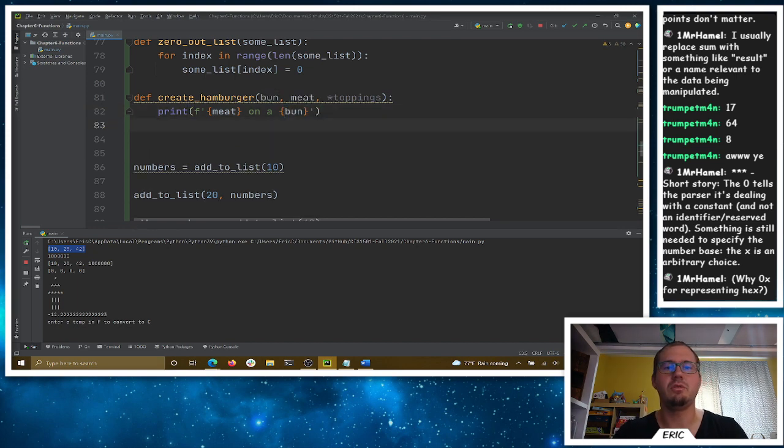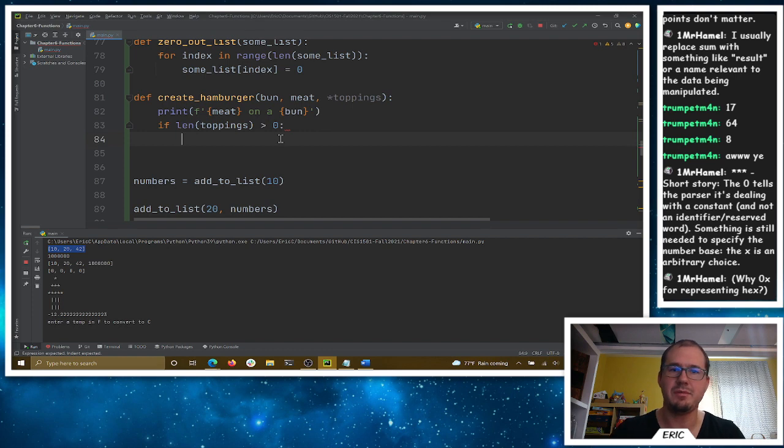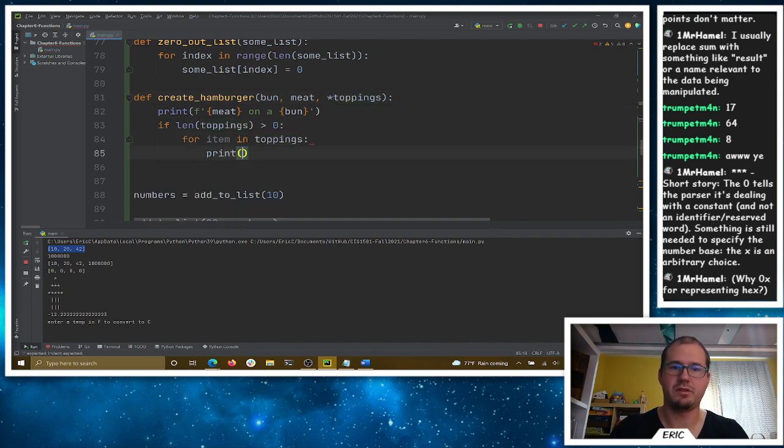And then we can check, hey, if the length of toppings is greater than 0, if I have some toppings, then I'm going to print everything here. So I'll say for item in toppings. There's no star when we reference it here. There's only a star in the parameter, meaning it's an arbitrary argument list. Any number of toppings here. We'll print the item.